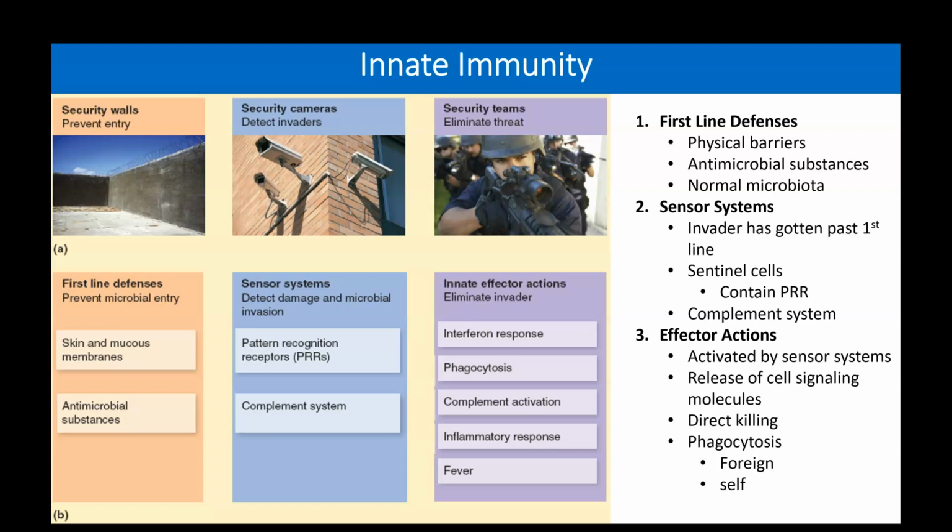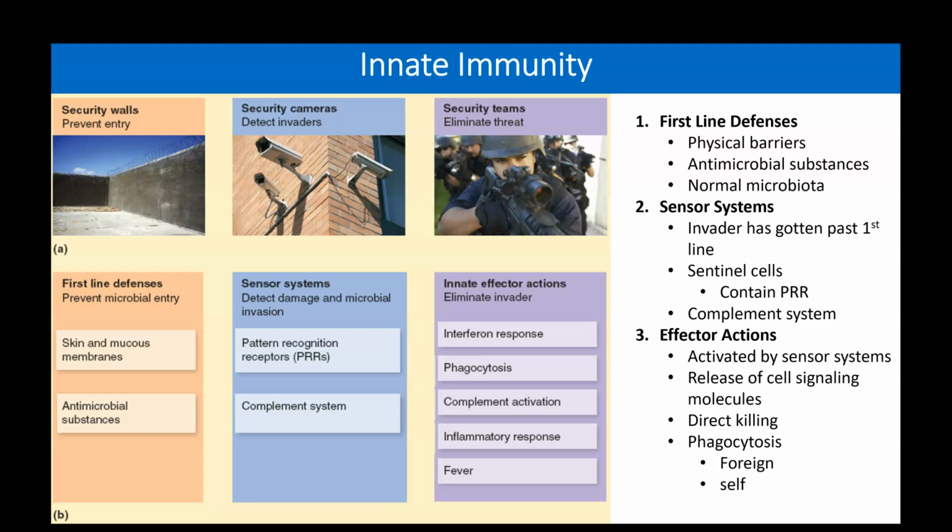So when we think about immunity in general, and in particular innate immunity, there often are a lot of analogies to war or to defenses or to crime, because it's easy to think about the way that our body and pathogens interact as like a battle. So if we think about our body like a castle or like a compound that we need to protect and defend, we can kind of think about innate immunity in 3 major branches.